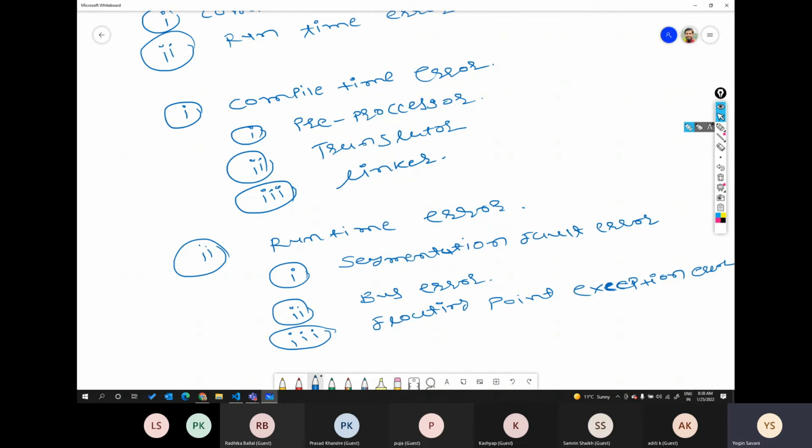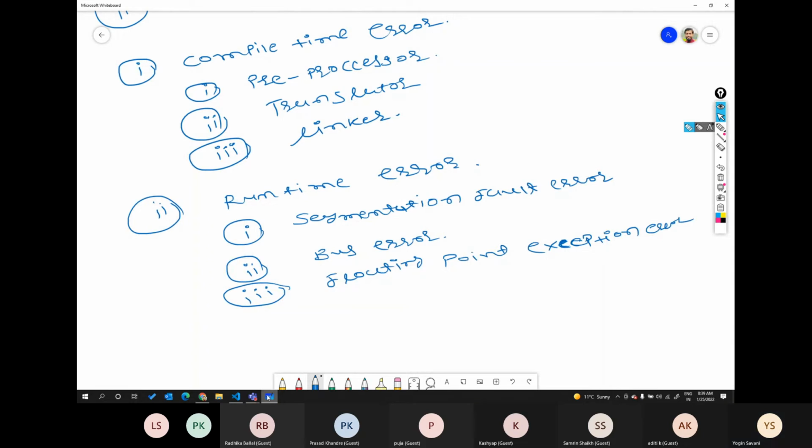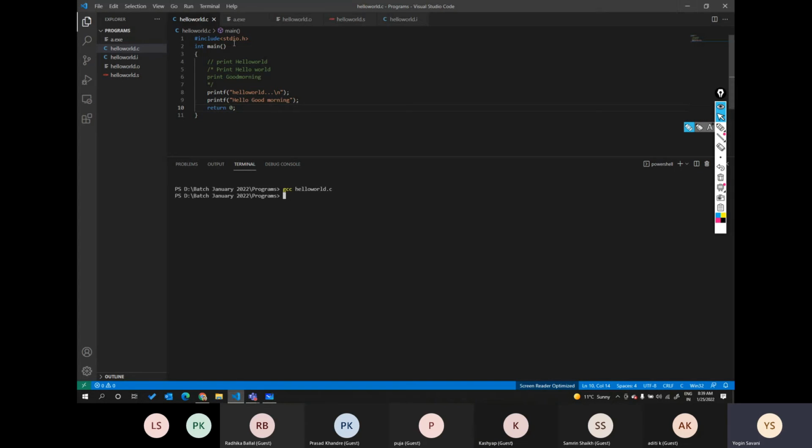First is the preprocessor. Suppose here instead of small stdio, I write capital stdio, then compile my code.